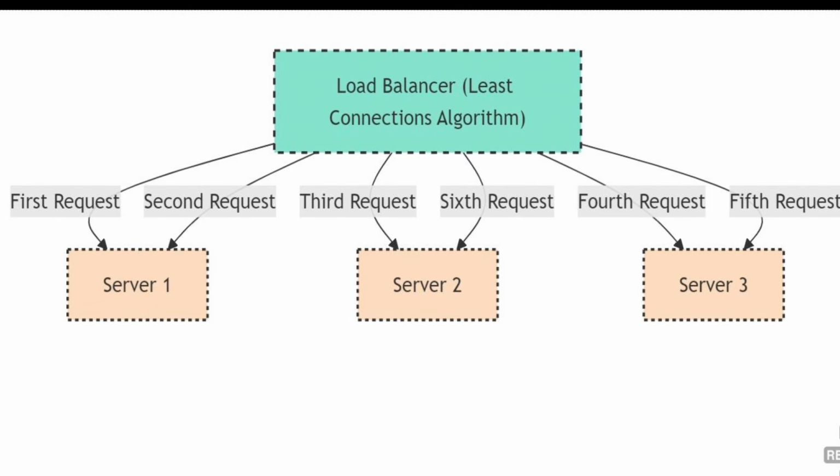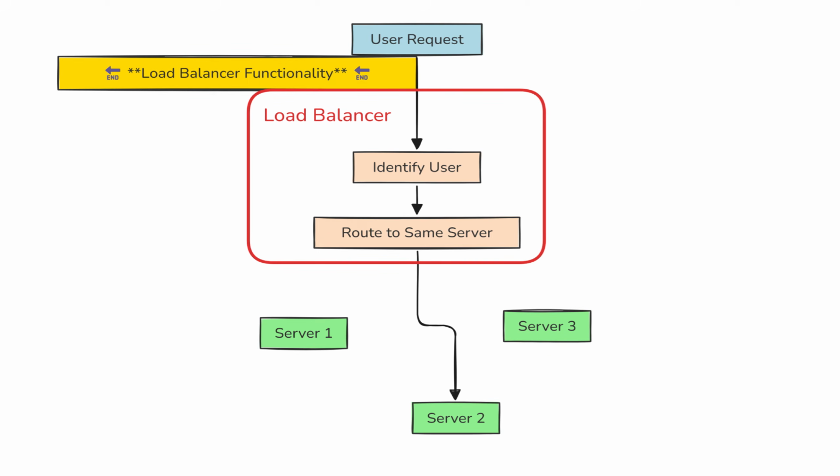Similar to this approach, there is one more algorithm which focuses on least response time. The requests are routed to the server with the least response time. Moving to the next algorithm, suppose you need a load balancer which can route a request from a single user to the same server every time.